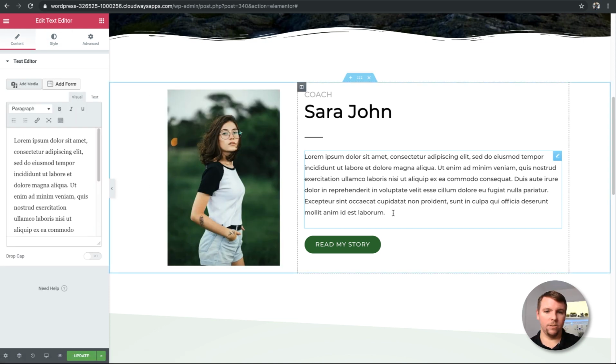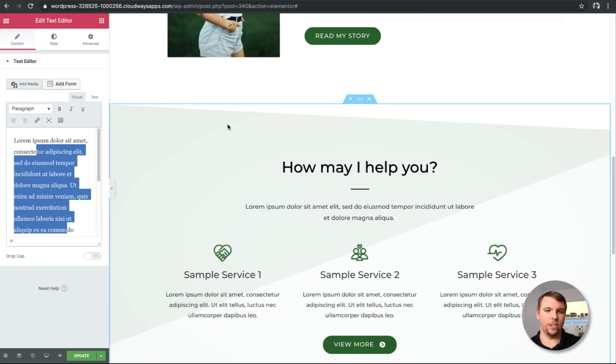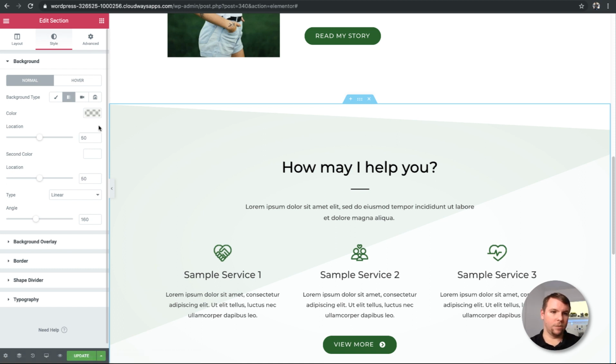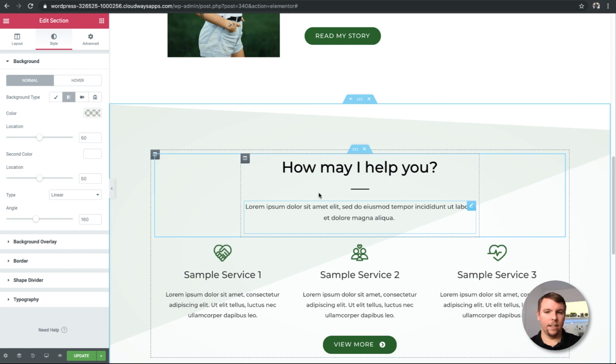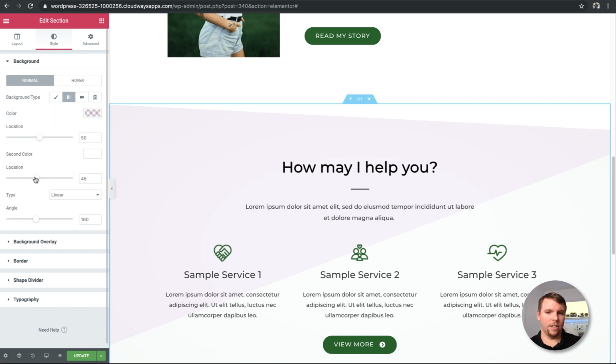So you have tons of flexibility and options to come in and change these, change your text, change your colors. If you want to change like these background colors, you can select the section, and there's tons of options in style. So this is a gradient, and you can change the color here. So say I want to make this a pink, and bring that over here and make that pink. And then if I play around with these, it's going to change how hard that line is. So that's the location for the pink versus the white. And then I can also change the location of the pink side and reduce that, bring it back down.